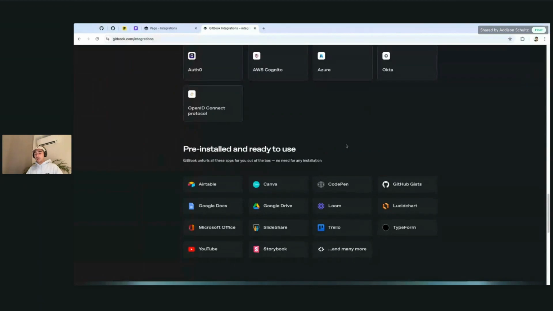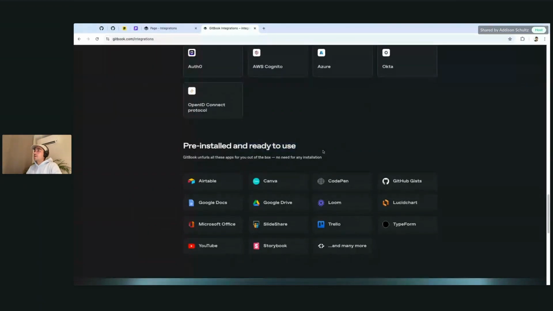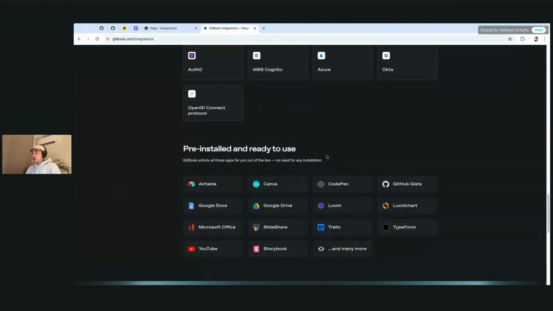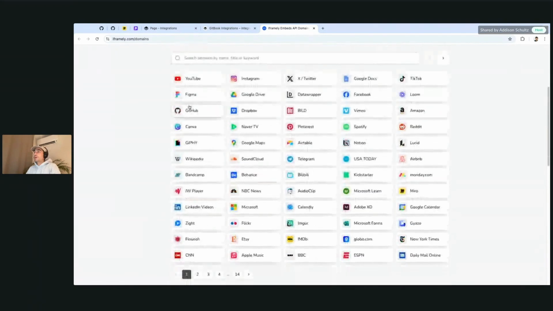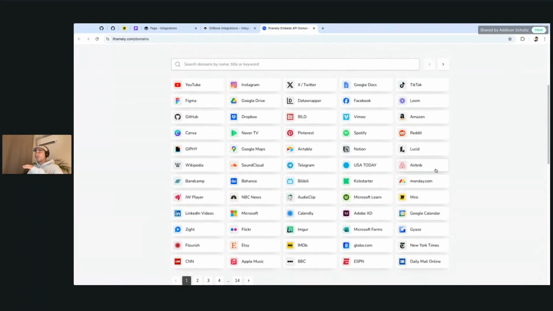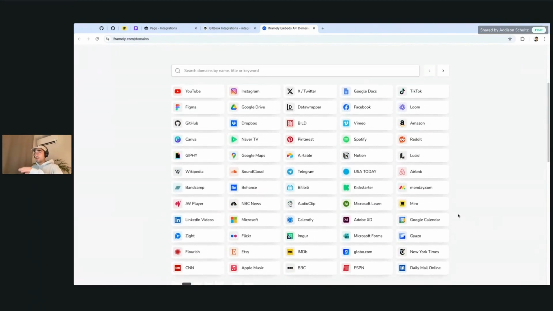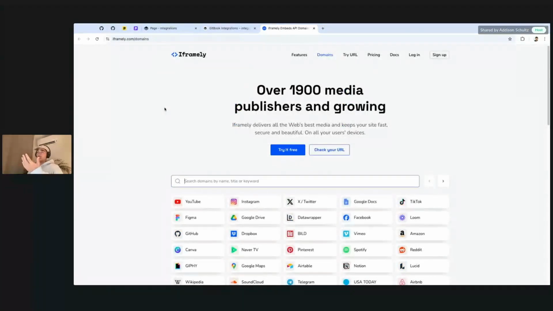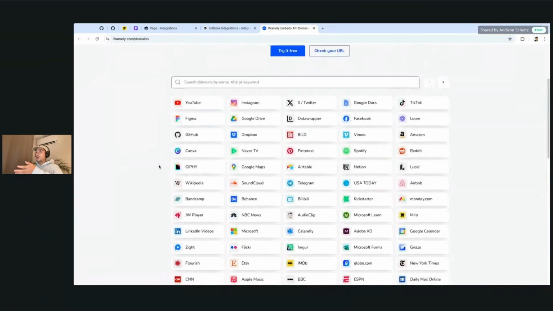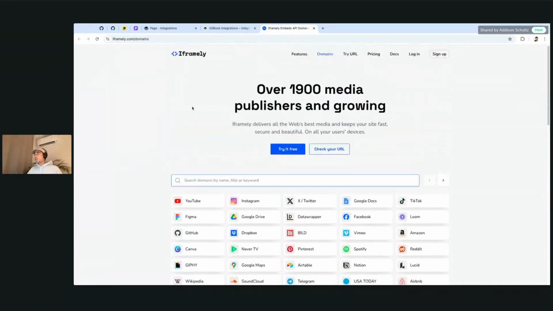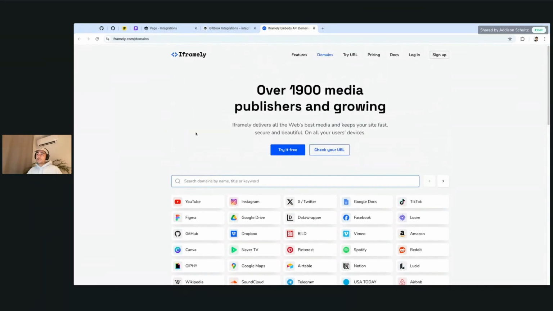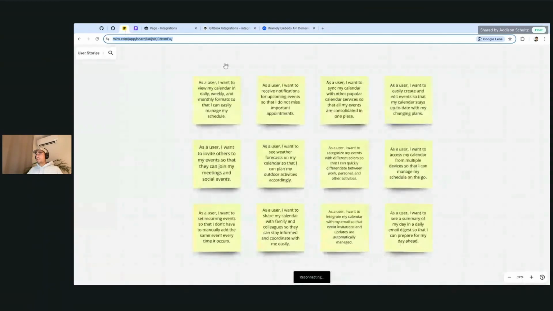But we have a ton of pre-installed and ready to use integrations as well. They're all supported by iframely, and it basically allows you to display a rich embed. There's a ton of different ones that are supported out of the box. You can also, if you want to see, basically just paste it inside of GitBook and check, or you can check it here to see if it's working or what's wrong with the link that you're trying to post. So check that out if you are having issues with it, or reach out to us. But I want to show you how this might look.